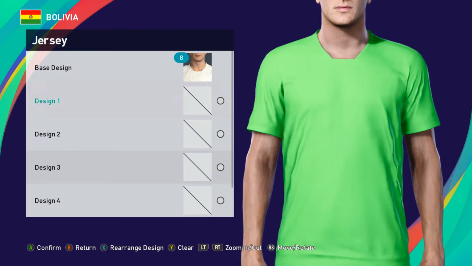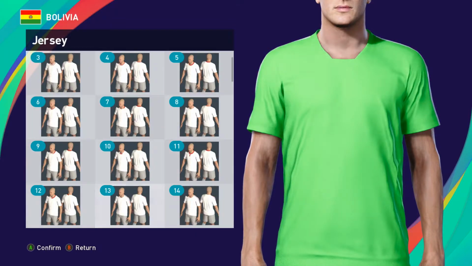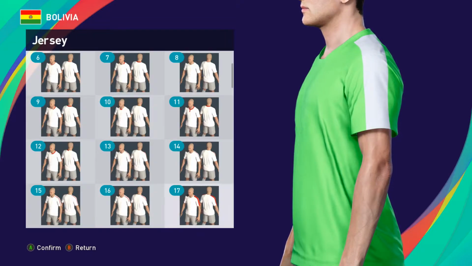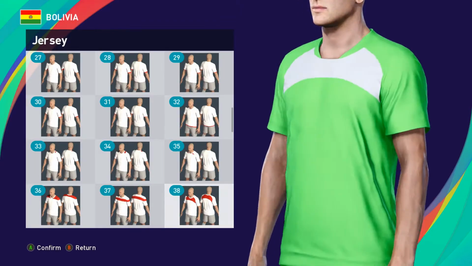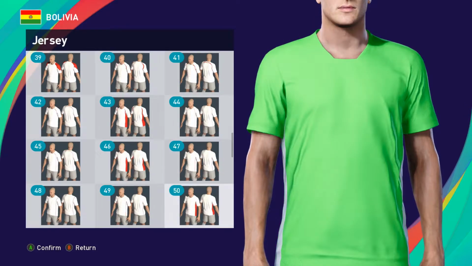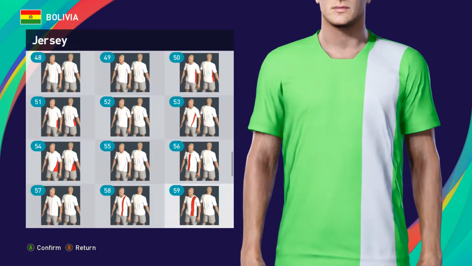Let's pick the first one, and all the options will come out on this panel. So every time you try to fill out a slot, you come back to here, and this is where all the things are, whether it's around the collar, you can put some lines. There are different styles with the thin or thicker. You can go over the shoulders, put lines. You can do the sleeves, some patterns around the shoulders. I mean, for just me and the game editor, it's pretty fun to just play around with it.